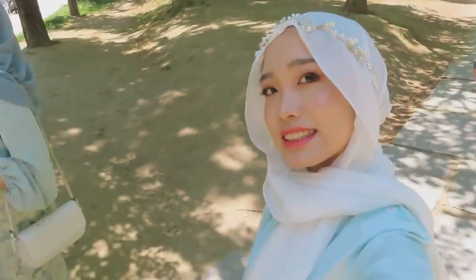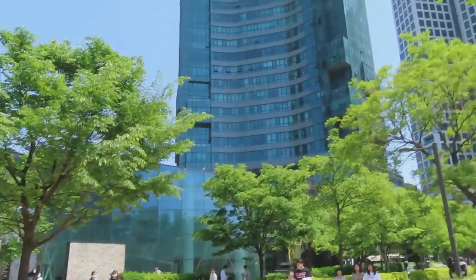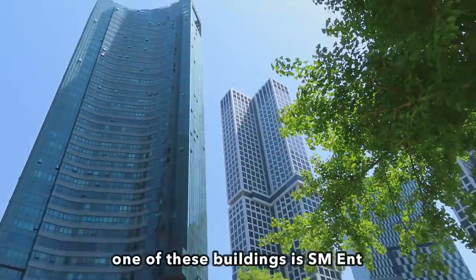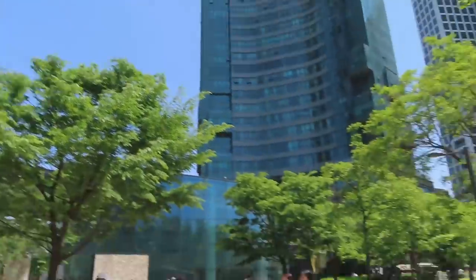Oh yeah, by the way, update. We don't have to wear masks outdoors anymore. Oh no, the battery. We are at Seoul Forest. Which one is the SM building? I don't know. But SM Entertainment is somewhere around here, I think.